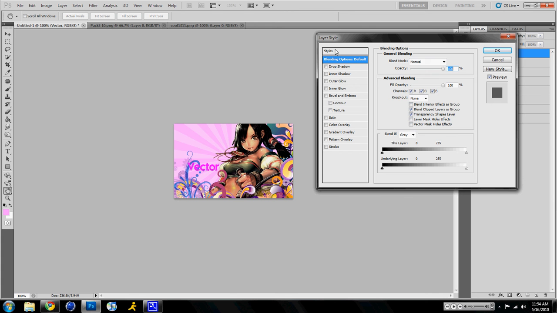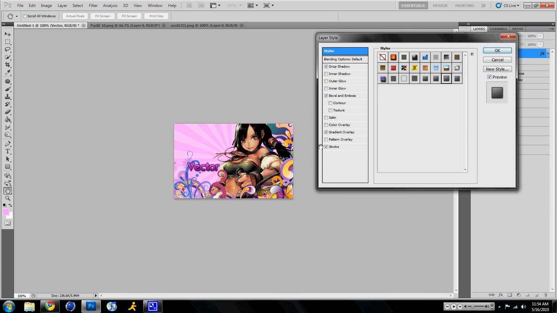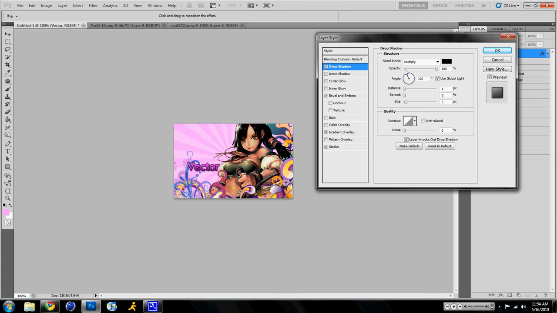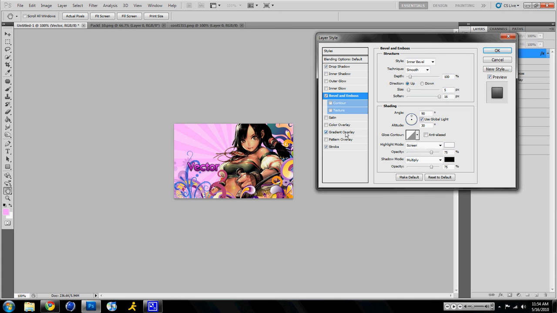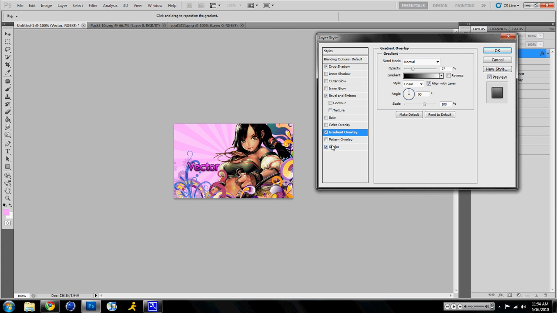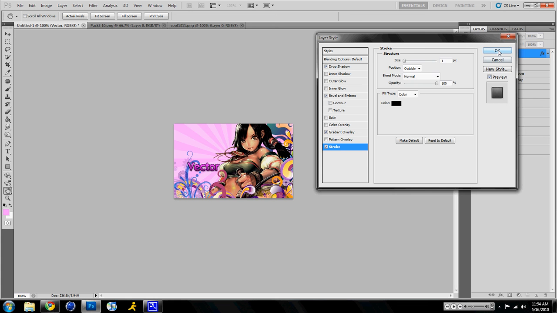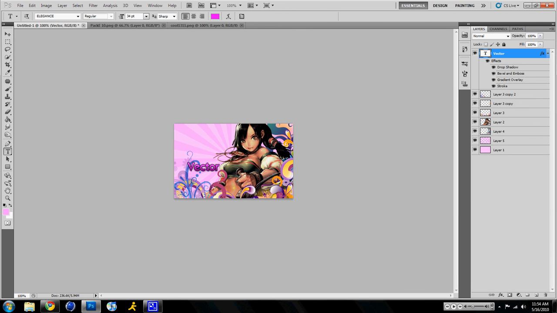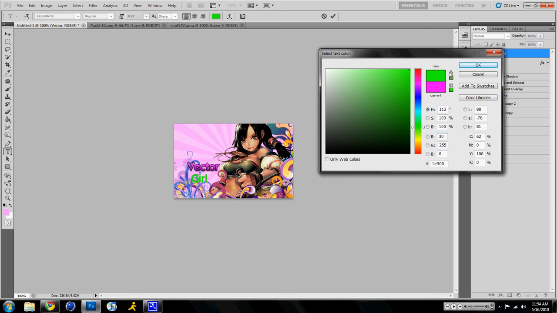It just consists of a drop shadow. You can pause it, and I think I'll change that to 90. You can pause it and look at each of these. So there's that, bevel, gradient, and then a stroke. And I'm just going to click on girl, change the color to, let's say, bright green, and then change it to a more common font.